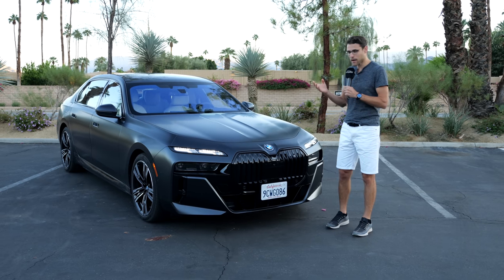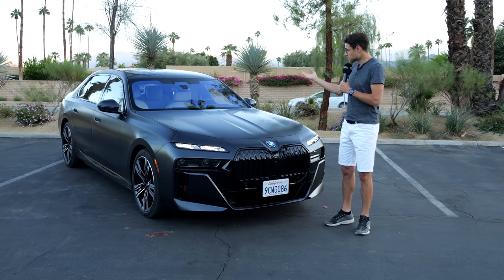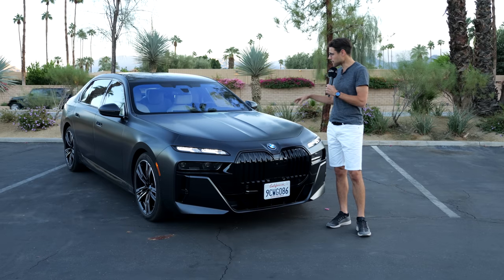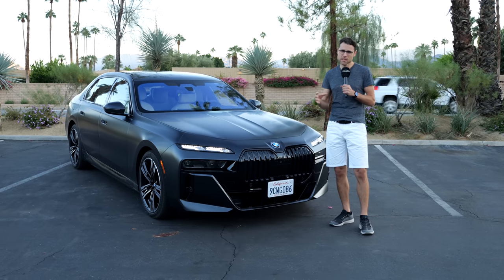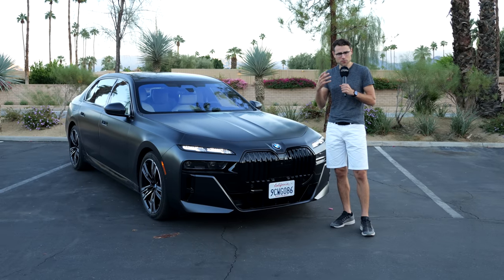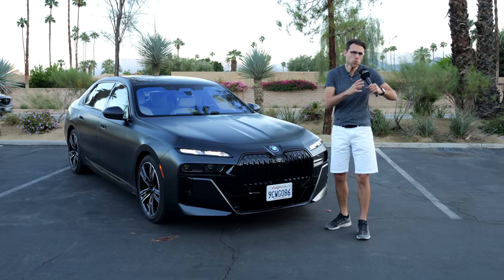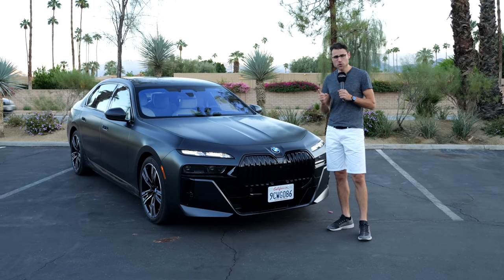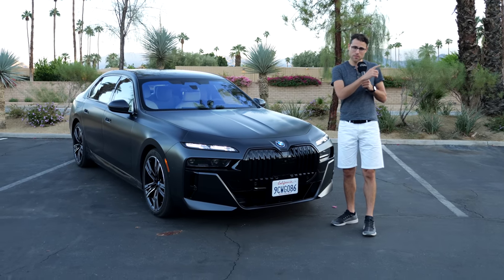And what about the direct competition from the premium manufacturers, like Mercedes, for example? Well, especially with the rear comfort, it's easily or way better than the Mercedes EQS and also everything else. The only thing with these new vehicles, also in this new generation, is that the user interface has become more complicated. That's also the thing here. You can get used to it a little bit, but still, I think at some points they were going in a too complicated direction. Other than that, what an impressive vehicle. And you should compare it to the Mercedes EQS, or if you're going to go luxury SUV, the BMW X7.